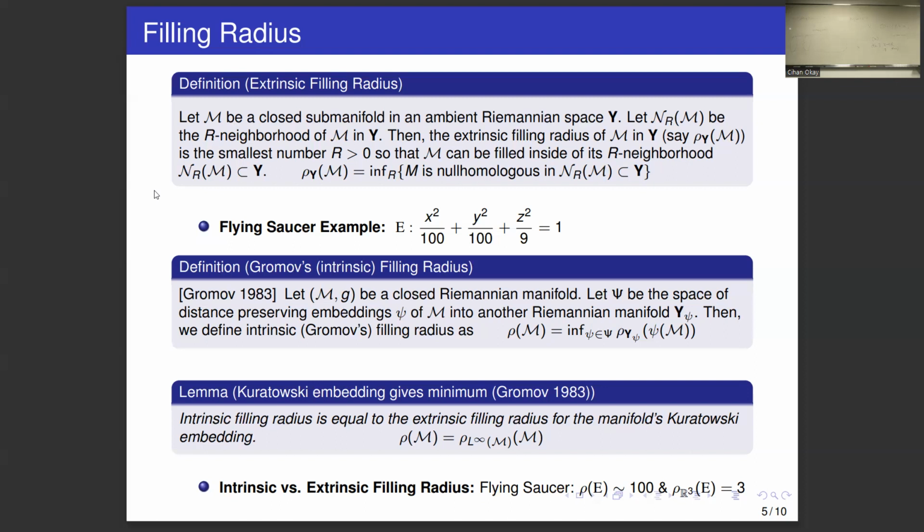I have a point cloud in Rn. I am constructing my persistent homology, Čech complex or Vietoris-Rips complexes. And you see that there is a relation between this filling radius and the persistent homology because it becomes trivial at some time. But which one is more relevant? It turns out extrinsic filling radius is more relevant because you already have the ambient space. You construct your complexes in that space, and then if you fill that in this ambient space, then your homological features become trivial.